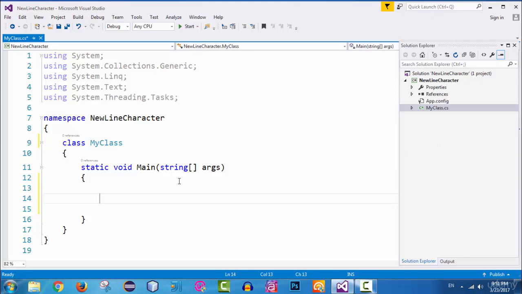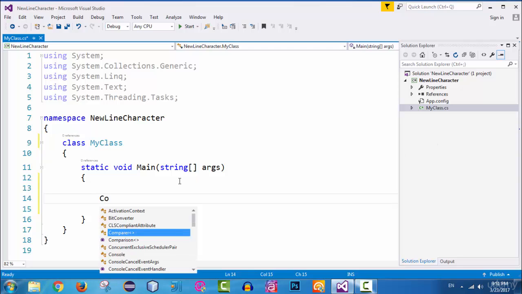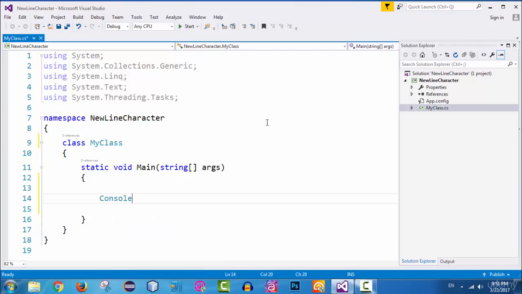So inside this main method here, again, I can just type in Console, right? And now I can just type in here .Write. As you can see, I used the Write method instead of WriteLine, and I put a pair of parentheses here. So now inside the parentheses, just put 2 double quotes, and inside the quotes I can type in here "C# programming is awesome!" And then at the end of our statement, we must put a semicolon.